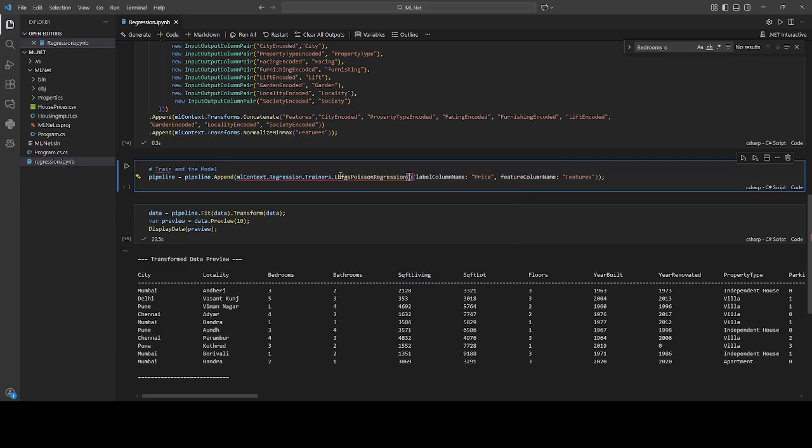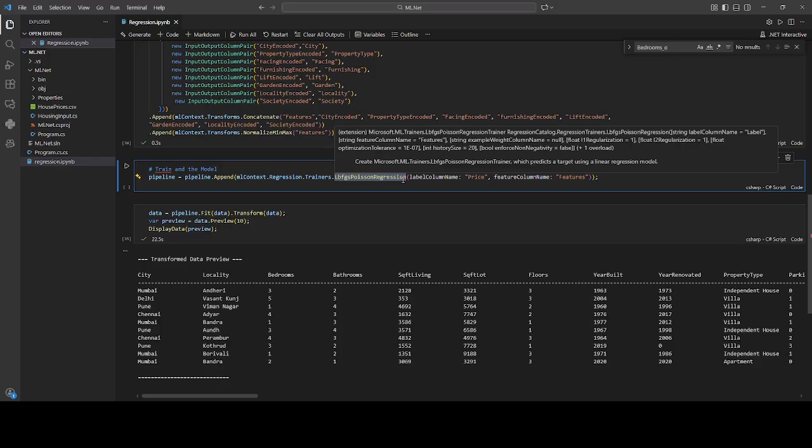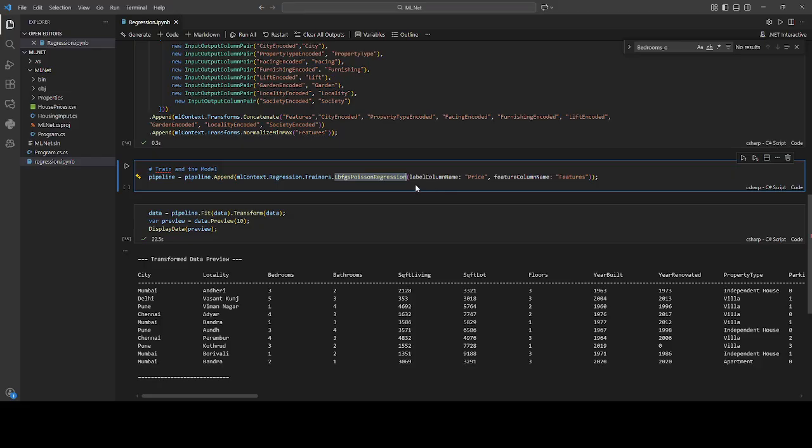Let's use this. When you use the trainer, it will ask you for the label column name. So what we want to predict in this regression method is the house price, based on the several parameters which we have. The feature column, as you can see here, is a combination of several categorical columns.